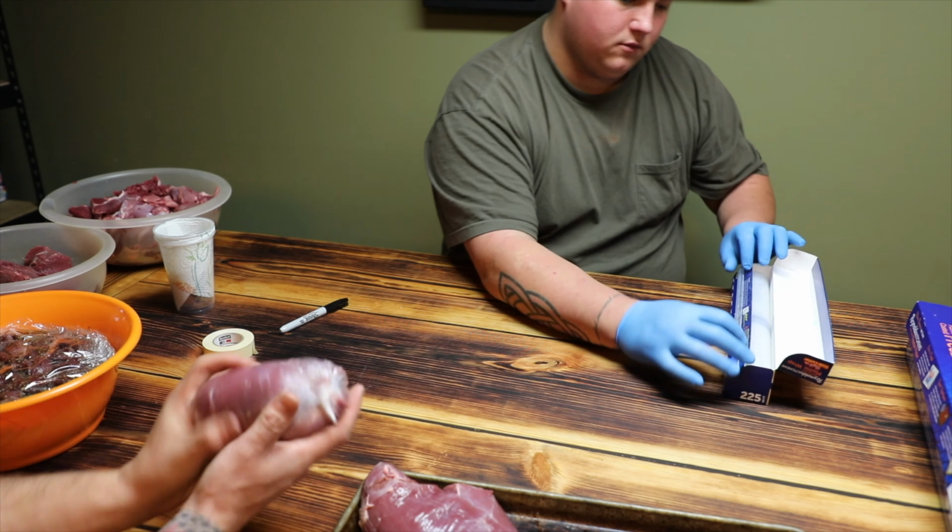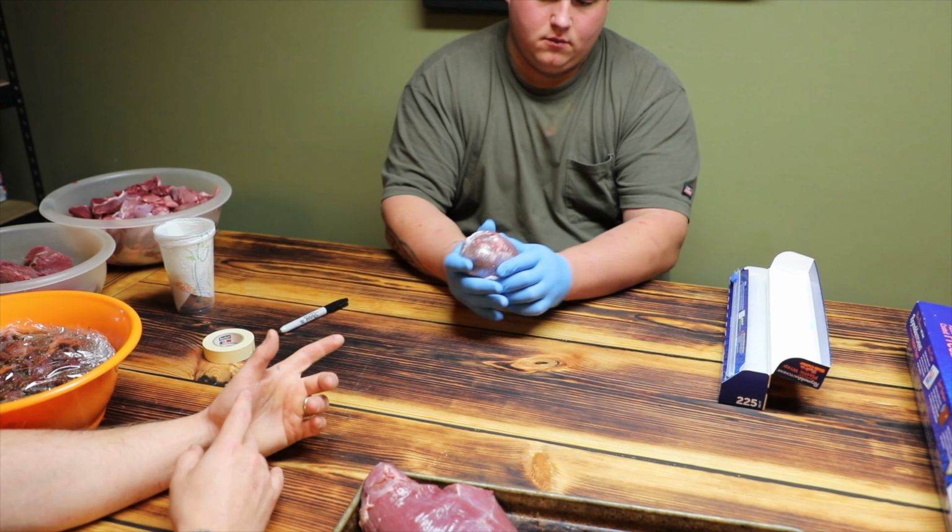So doing this, and then he's gonna take our freezer paper, and then he's gonna wrap that in freezer paper, put a date on it, say what it is, and then it's good for the freezer. So that's what he's about to do.